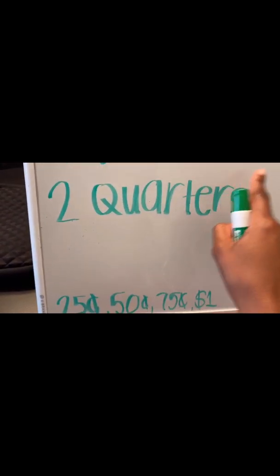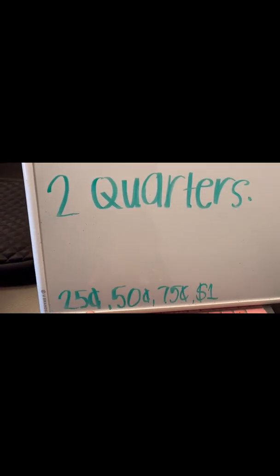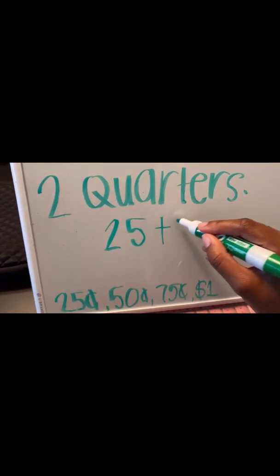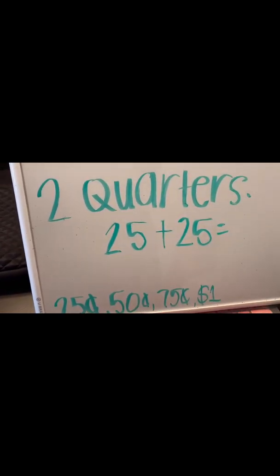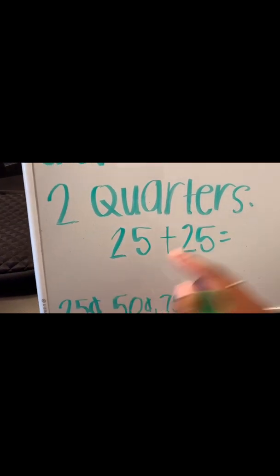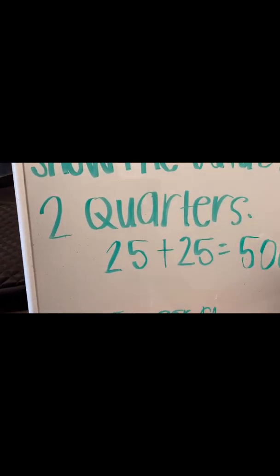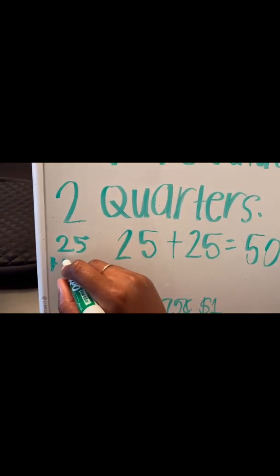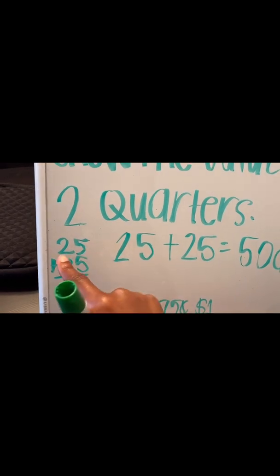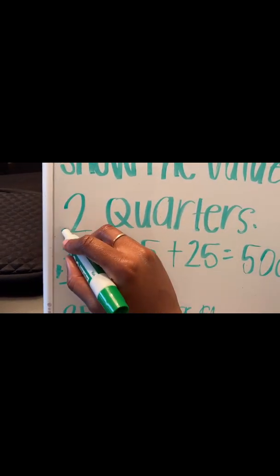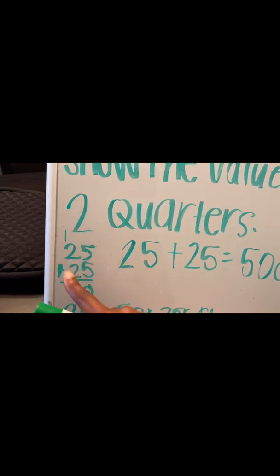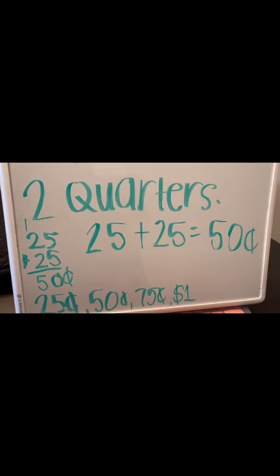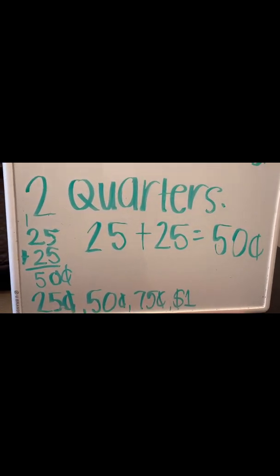So we're going to show the value of 2 quarters. We know that quarters are worth 25 cents. So we need to do 25 plus 25. 25, 50. 50 cents. You could have also put this in vertical form if you wanted to give it a try. We know that 5 plus 5 is 10, so 0, and we bring that new 10 to the tens place. 1 plus 2 is 3, plus 2 more is 5. We still would have got 50 cents. Now, once again, quarters are a little trickier, so just take your time when you're adding them.